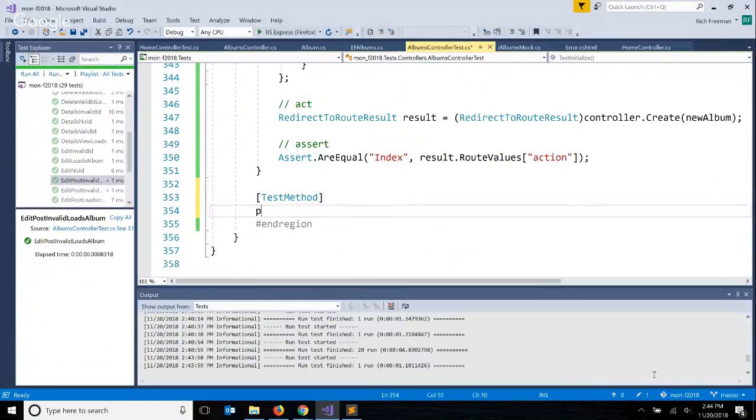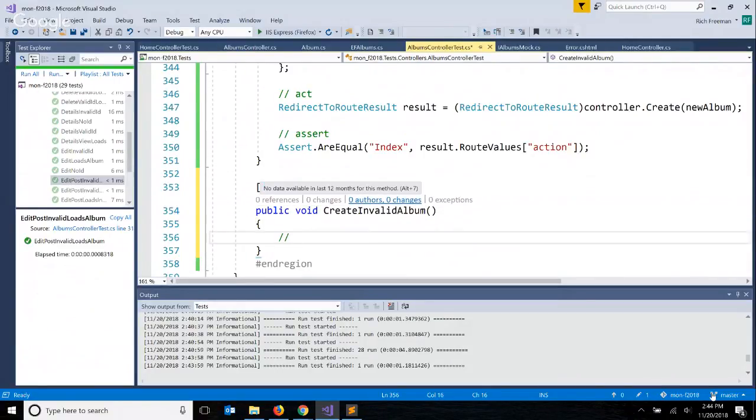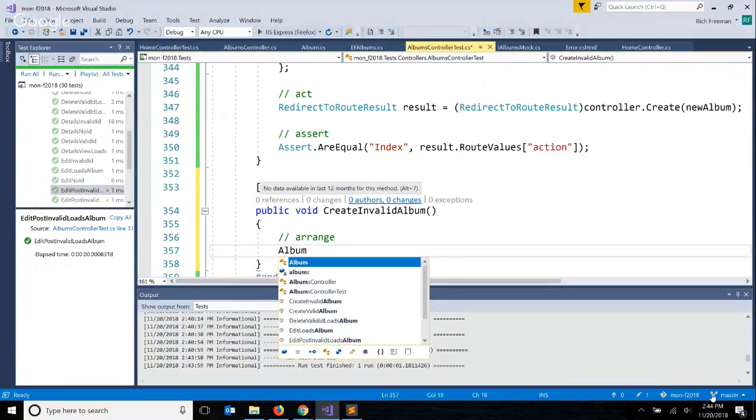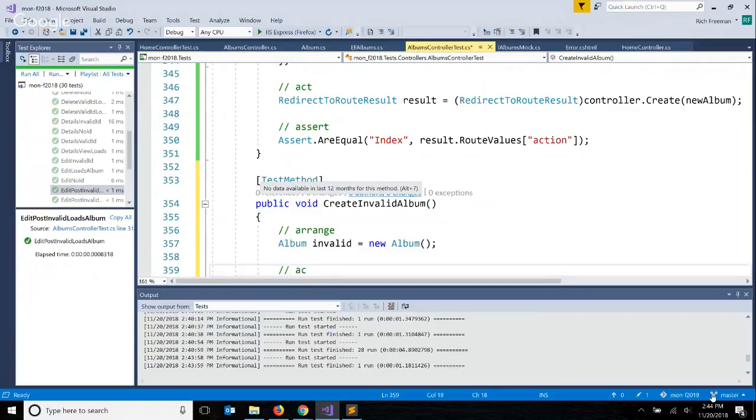Need to check if our album is invalid. We'll just create an empty album.